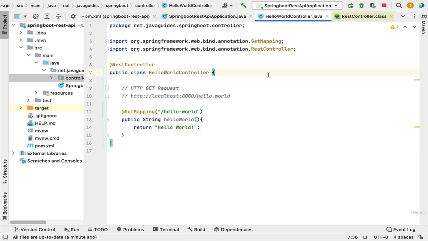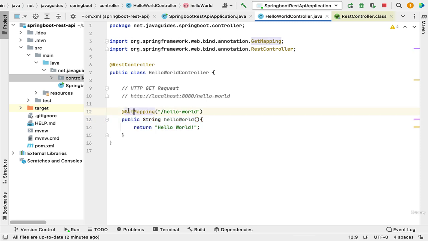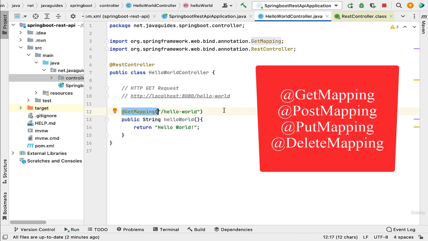Creating REST APIs using Spring Boot is very simple. We just have to create a Spring MVC controller and annotate it with the @RestController annotation, and within the controller we create Java methods and annotate them with appropriate HTTP annotations. For example, this annotation is used to handle an HTTP GET request. There are a couple of other annotations like @PostMapping, @PutMapping, and @DeleteMapping. We use these annotations to handle different HTTP requests like GET, POST, DELETE, and PUT requests, isn't it? We'll see how we can use all these annotations in upcoming lectures.